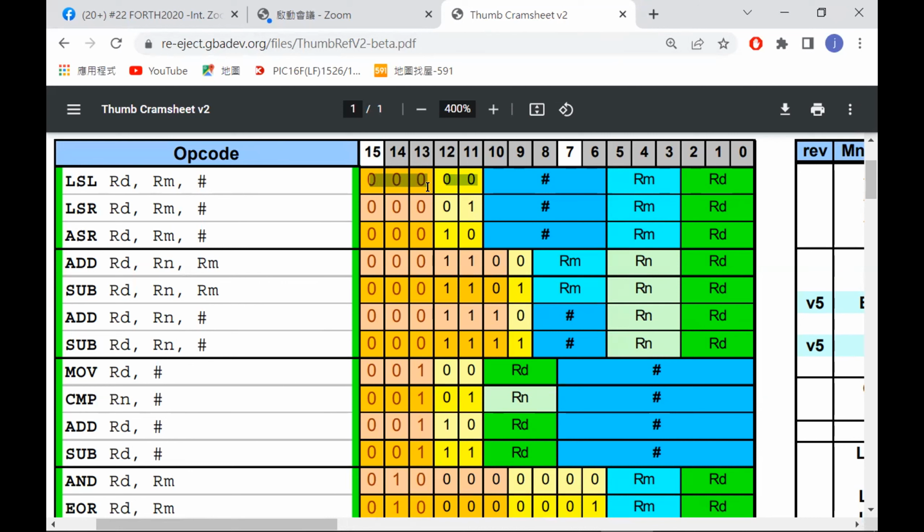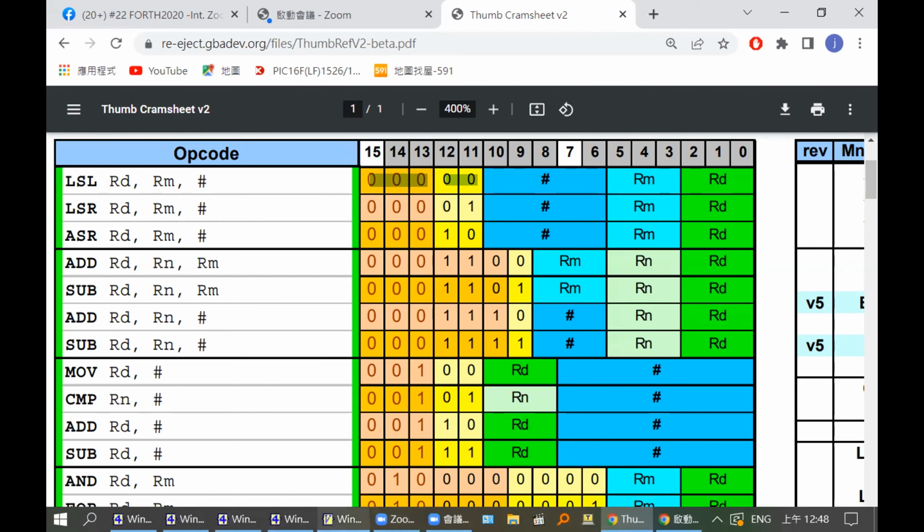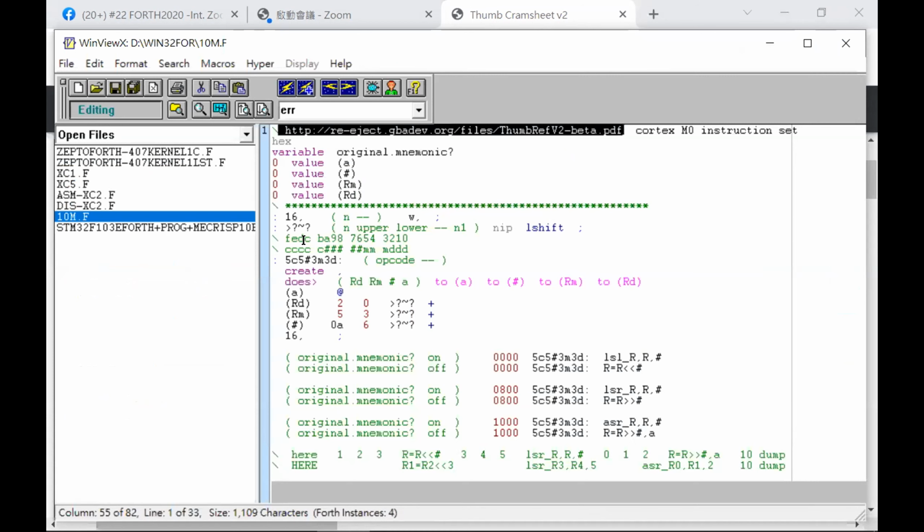constant. So we say this is 5C, and also a number with 5 bits, and 3 RM bits, 3 RD. So we can say this instruction format is 5C, 5 number, and 3 RM or 3M briefly, and 3 RD. Okay, all the other instruction formats can be expressed like this. Now let's switch back to our main program.